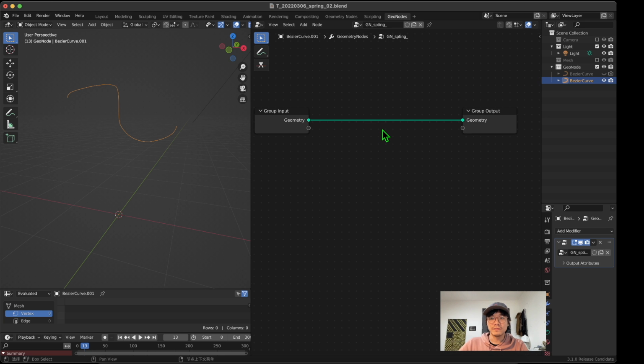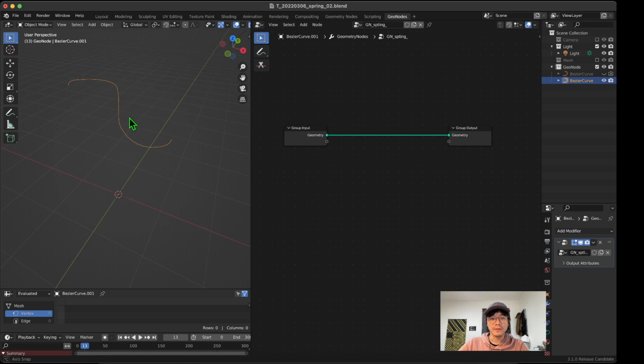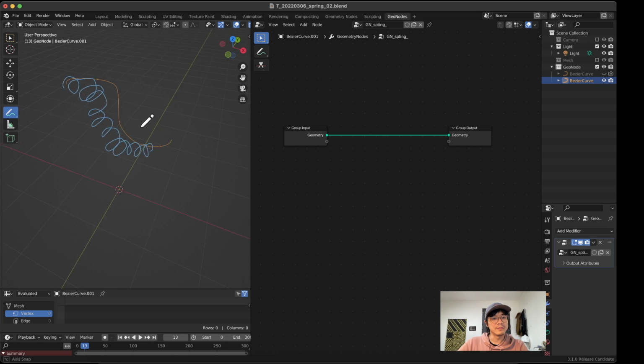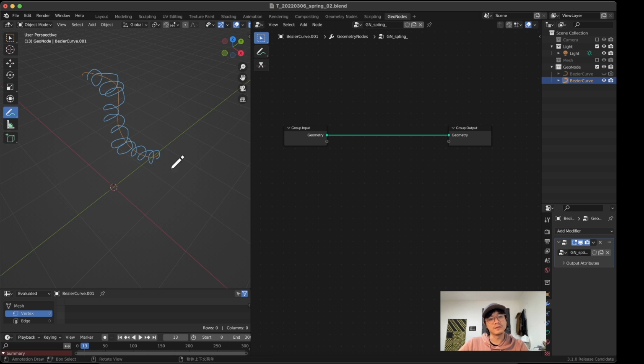The goal is to have this kind of curve following along with the main curve, for this angle.